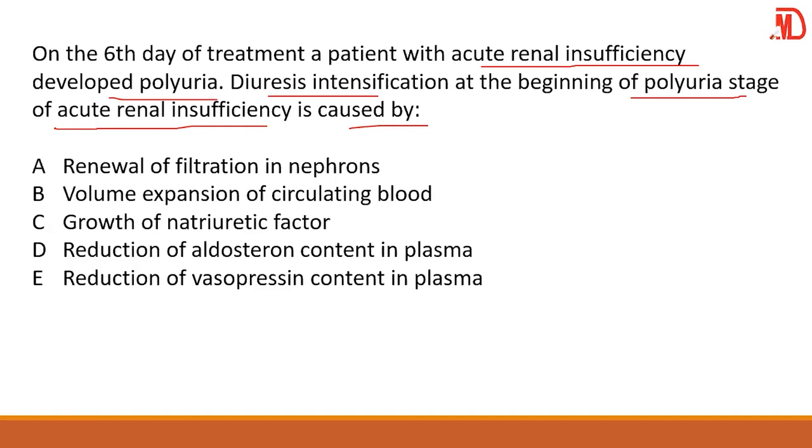Renewed at the time. And the nephron is the basic functional unit of the kidney. So here, you are thinking of a problem relating to the kidney. And over here, you are thinking of a renewal of the filtration in the nephrons. So that one was decreased. It was insufficient. That was what caused the polyuria, because they have been destroyed, because there's acute renal failure. So here, you are thinking of it. Okay.